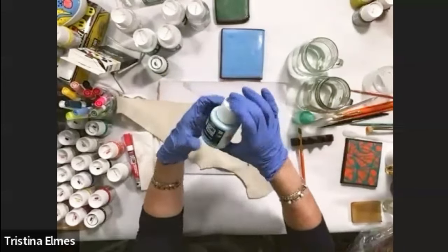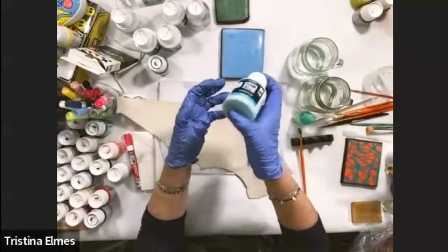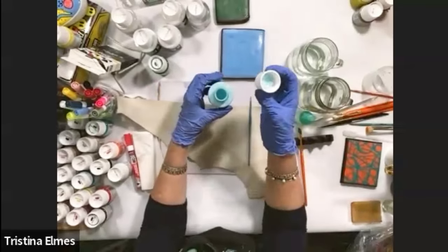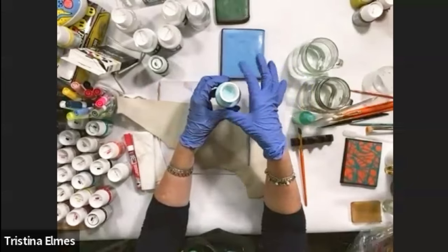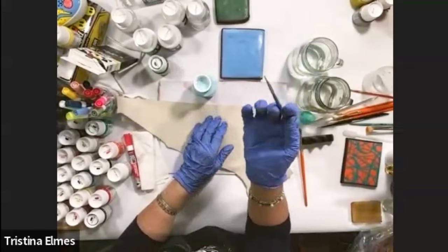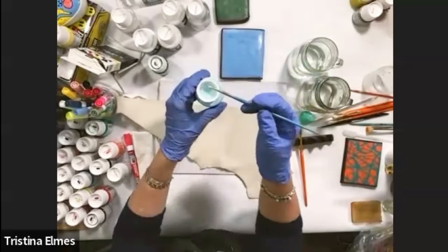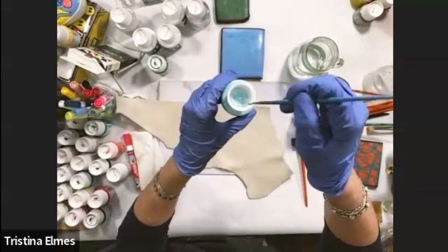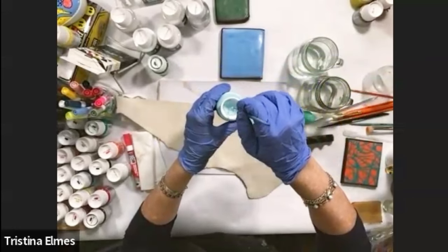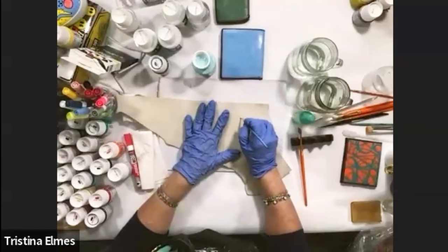Now, what I do is I turn this over like this a couple times. You try not to shake it too much, because if you shake it too much, you get lots of bubbles in it. Once again, like that. And then, this is just a ratty old brush. And I go into here. What you're going to find is that this is thicker than the masking fluid for watercolor, okay, that Pebeo has the drawing of.